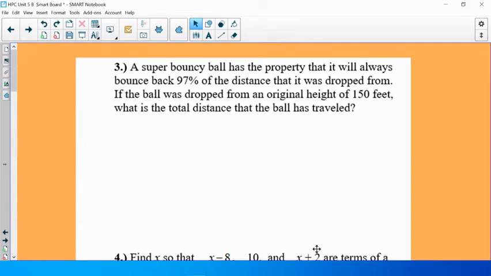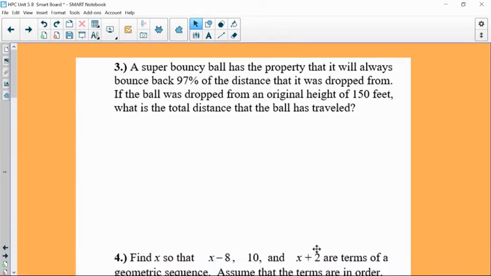Okay, so I want to go through some examples of a couple different kinds of questions you might see, so I'm just kind of picking a few. So this is number three, and one of the applications you can answer using geometric sequences or that summation formula is something like a bouncing ball. Now, the idea here is that our ball is going to be bouncing straight up, straight down, straight up, straight down. So it's just like dropping like that, right?